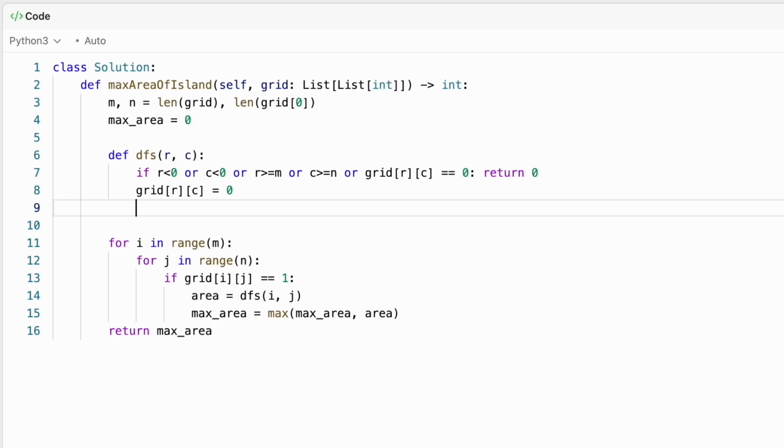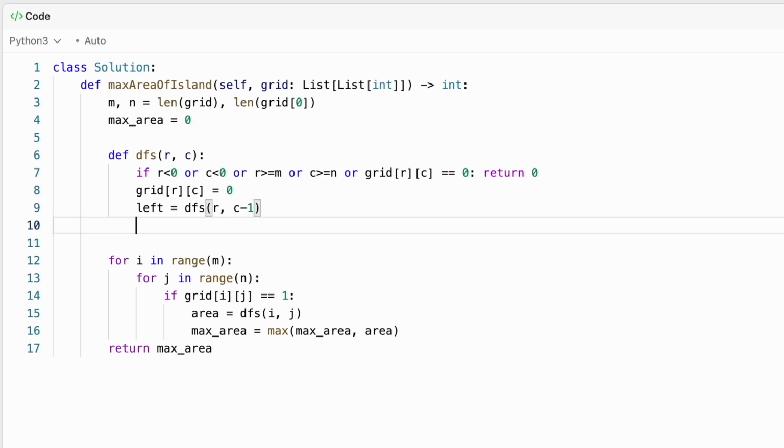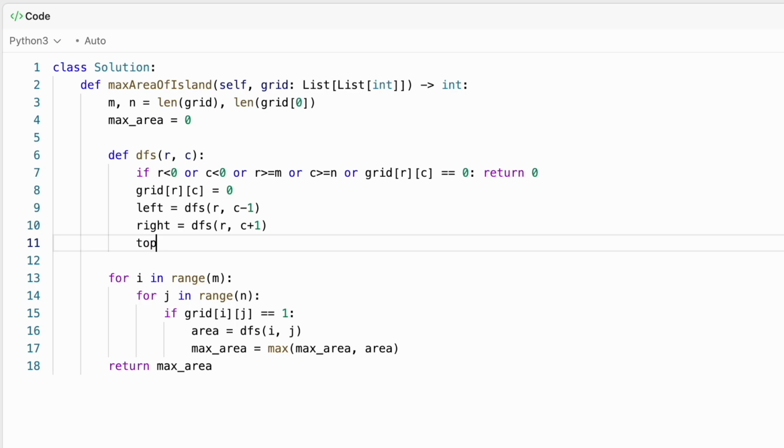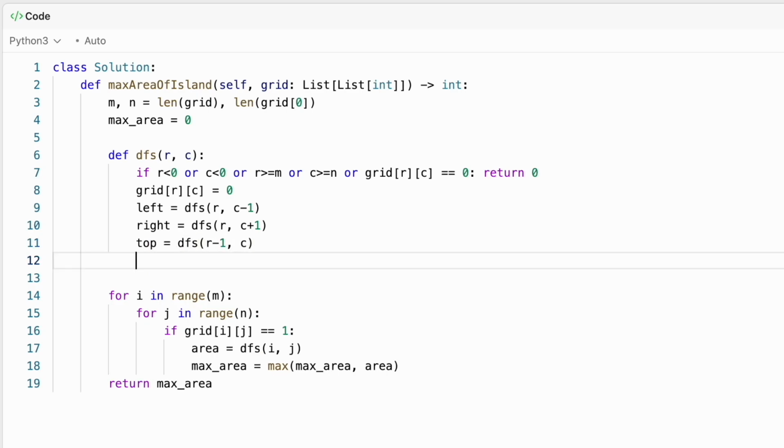The first neighbor is to the left. We do DFS on the left neighbor, which is column - 1, and then DFS on the right neighbor, which is column + 1, and we go to the top neighbor, which is row - 1, and the bottom neighbor, which is row + 1.